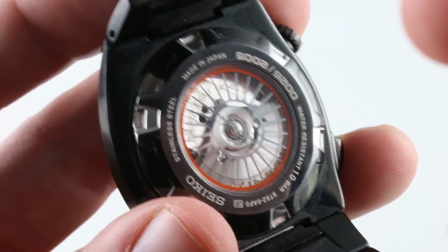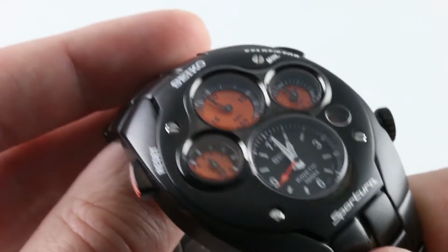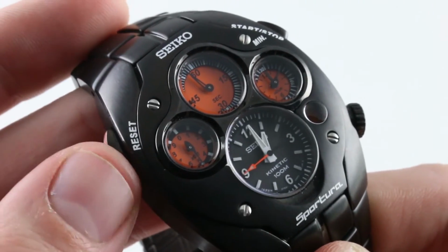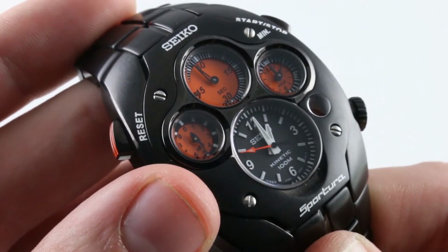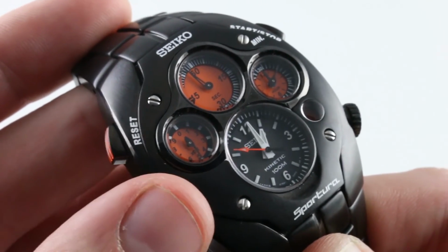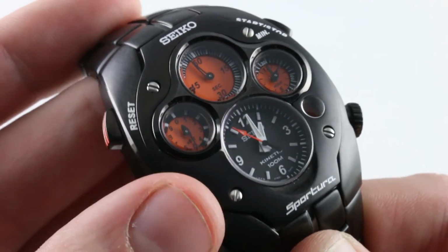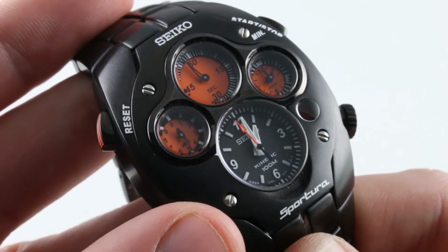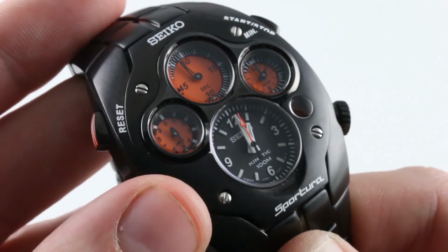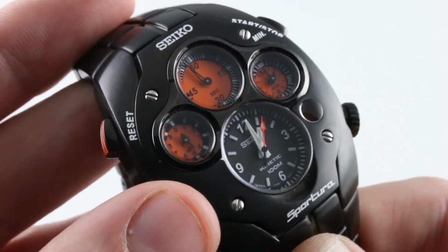An impressive case-back display for a watch that's remarkably accessible. The fact that you can take this one in the water and get wet and wild at the pool, the club, or the beach means that although it may not be an everyday watch, nevertheless it may be worn every fun day of your life. So what if you've got to wear something more discreet to the office? You know what? Stick it to him. The man makes the watch, not the other way around. And I believe you can wear this Seiko Sportura Kinetic Chronograph anywhere your wrist may go.